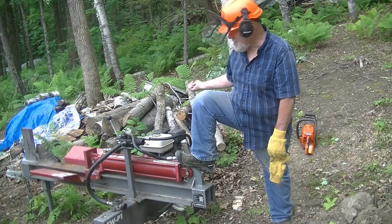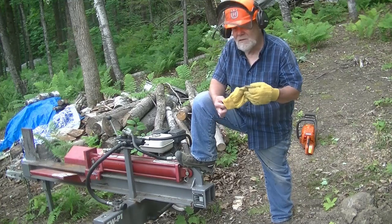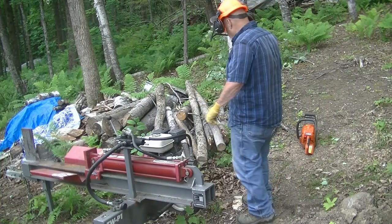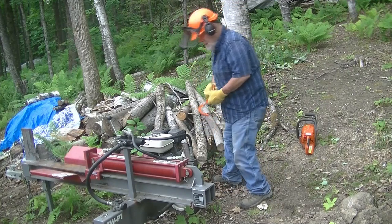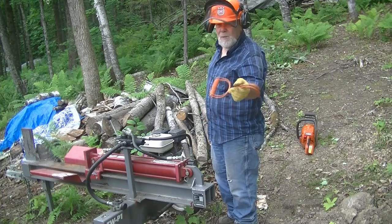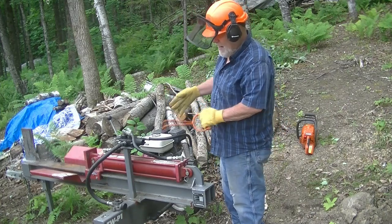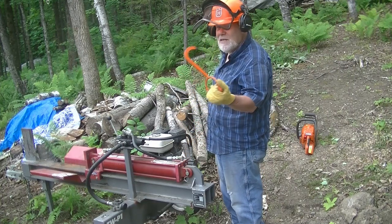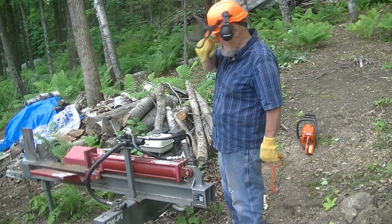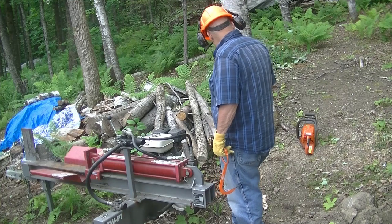But anyway, I'm gonna chunk some of this up, then I'm gonna be splitting some, and I'll get back to you in a while, maybe. Maybe talk some more and tell you what's going on. Now, some of the handling of these wood chunks. Any of you that know what that is, it's a pretty valuable tool. It's a pulp hook. Other people might call it other things, I'm not sure, but when you're handling wood like this, when it's chunked up, a lot of times a pulp hook is one of your best friends for grabbing it and chucking it and everything else you got to do to it.